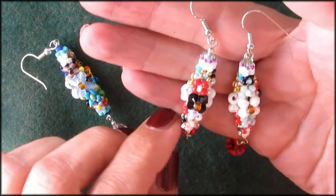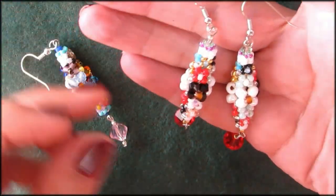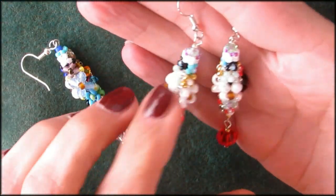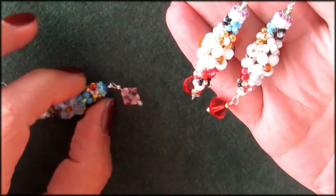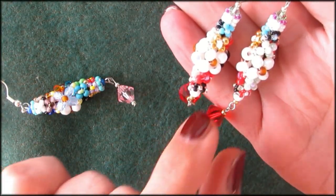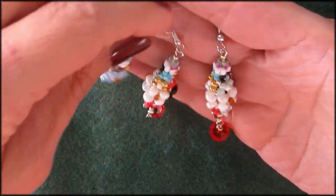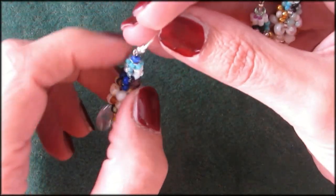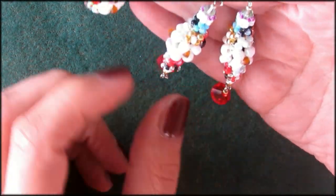I have a couple here that I already made and I really like them. This one is a little bit different — these head pins are 50mm, so these are actually a little bigger. There's a little difference: I added a little bit more on top and there's nothing on the bottom. I just pushed a glass bead in there and got a Swarovski on top. If you'd rather have the Swarovski on top and a glass bead on the bottom, you'll of course need bigger head pins. I think my earrings would cost about 7.15 euro, so probably around eight or nine dollars.